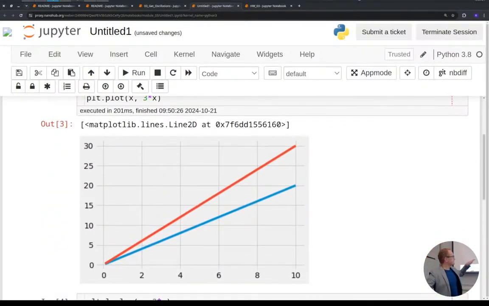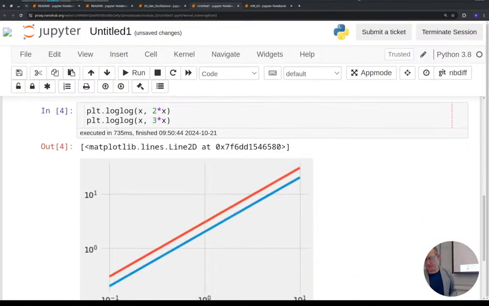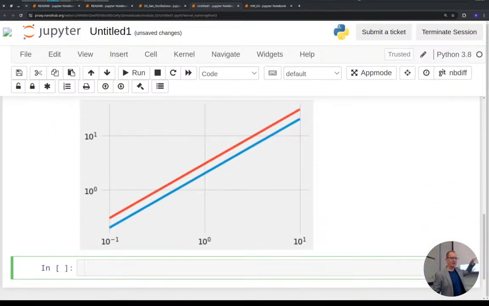Both of these are 2x and 3x, so two different slopes on a linear scale. But when I take the log of that, the log of 2x versus the log of 3x, they're both increasing at the same rate, in powers of 10 of the independent variable.